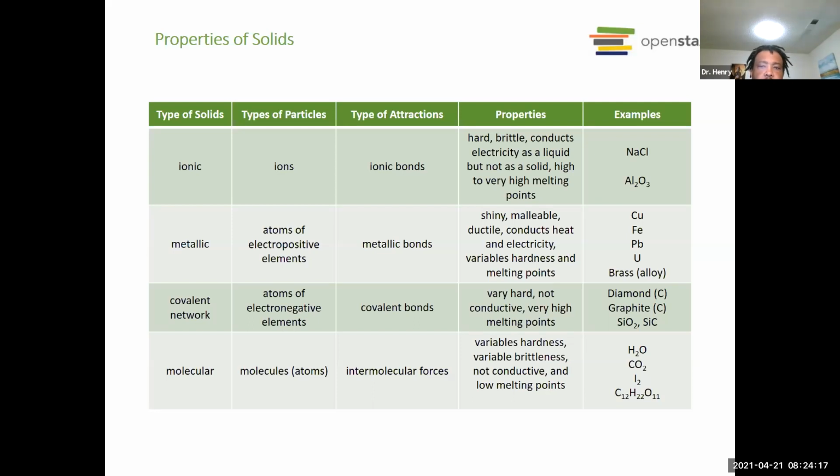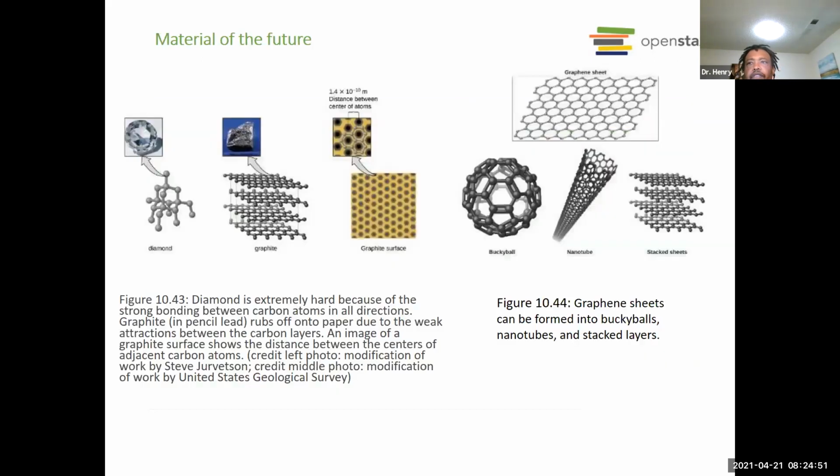Okay. Now, we've made drastic improvements over time. And using some of the properties of the different solids, they're able to make things a lot stronger. So we're able to dope steel so that it is a little firmer and stronger, and it doesn't fracture as much as it would normally on its own. We've made nanoparticles, nanotubes, things to that extent. And a lot of this has been done over the last few years, or last half century. We've made major progress in terms of materials that we've developed. And so this is just kind of showing you that.